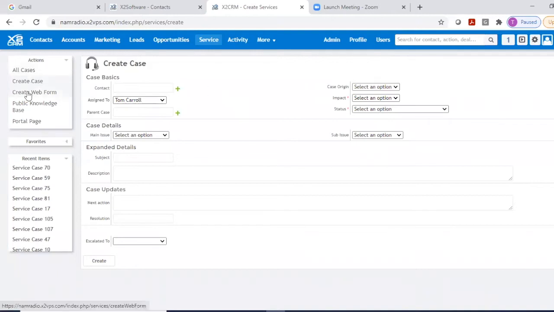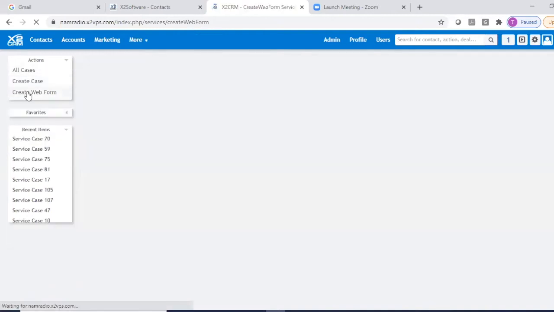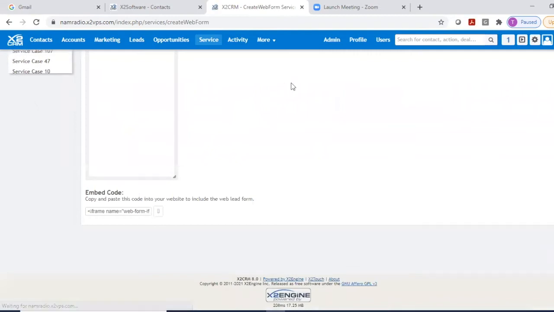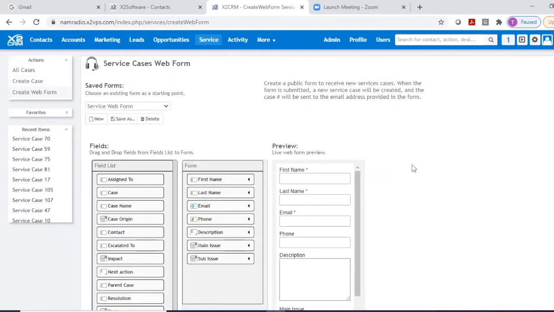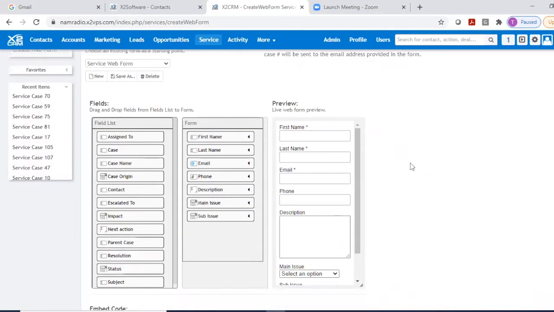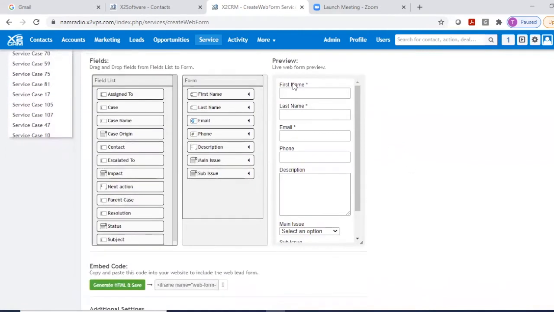A second way is that you can create a web form, which can be then put on one of your landing pages or web pages, where a client can go ahead to that page and enter the information of their particular issue.